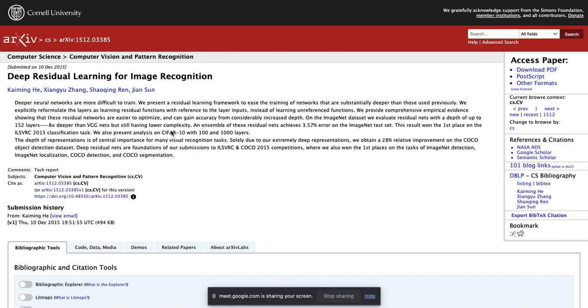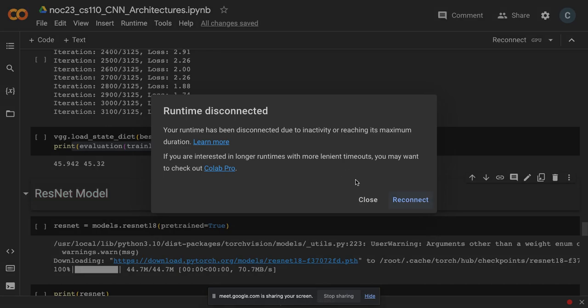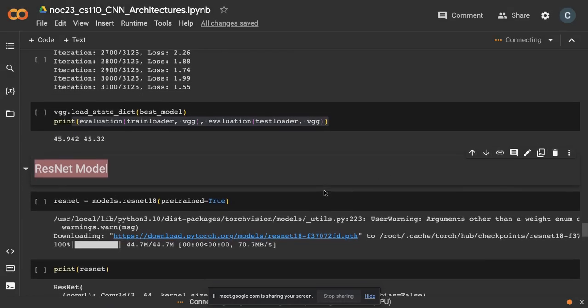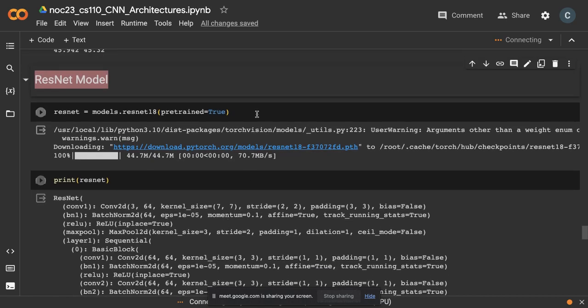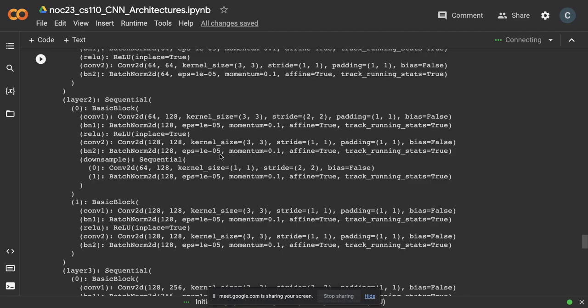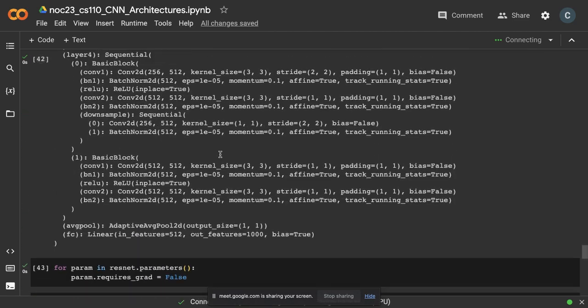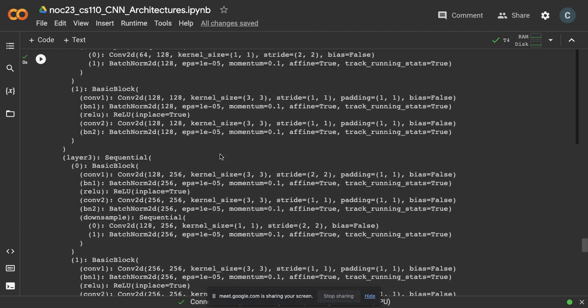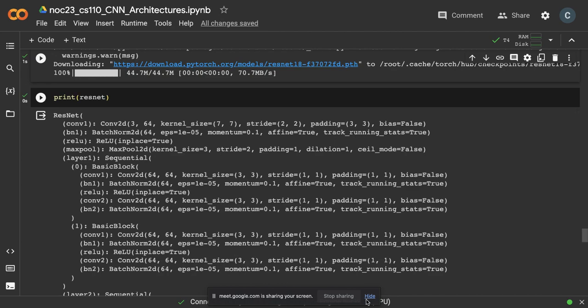Okay, now I will show you the ResNet model. We'll discuss the ResNet model for a few minutes, and then again we'll come back to this model. Here we're going to actually use a pre-trained model. ResNet will look like this, see, it's quite big, so we will see how to read this part. Okay, so let me stop sharing and share the screen.